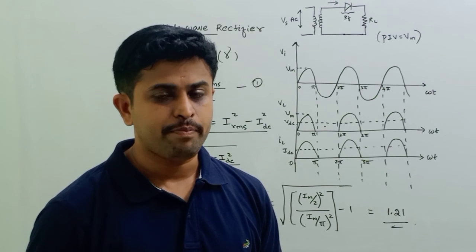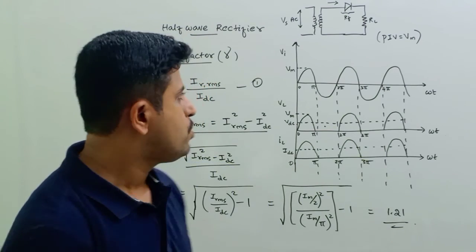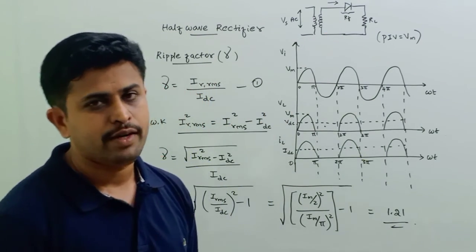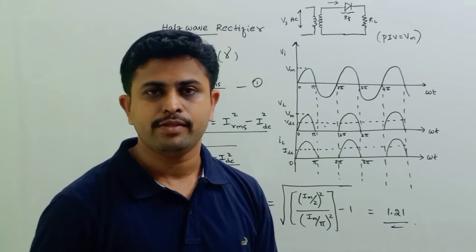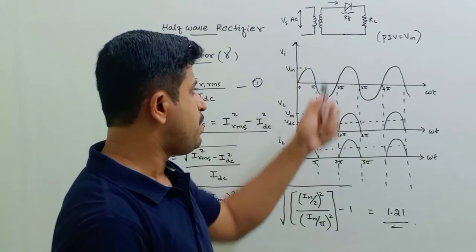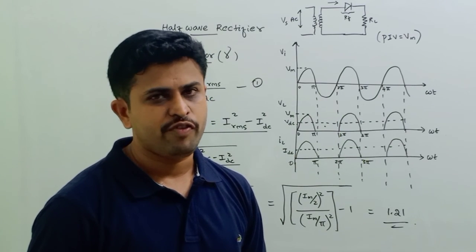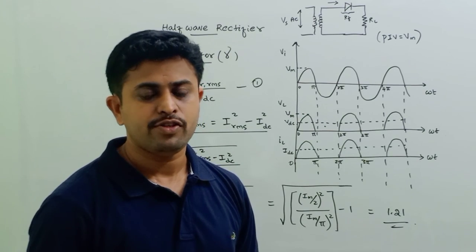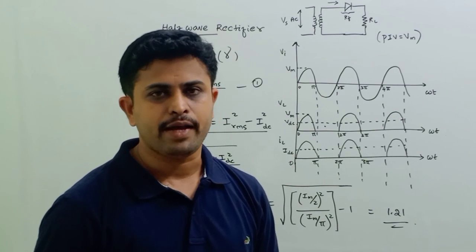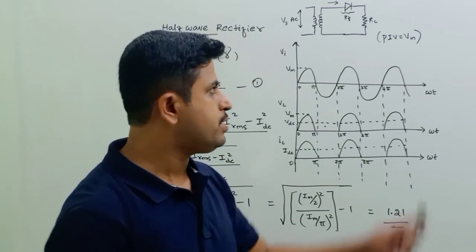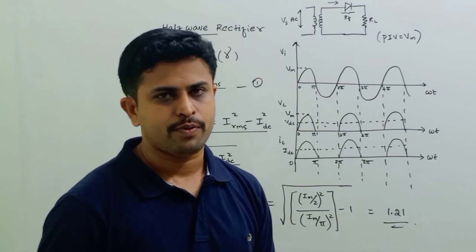And we should also know the peak inverse voltage that is faced by the diode in the rectifier circuit. In our half-wave rectifier circuit we have one diode. When it is reverse biased, what is the maximum voltage it is facing? That is known as peak inverse voltage. When it is reverse biased, it is getting the negative half cycle, and this negative half cycle has a peak voltage of Vm. That means the peak inverse voltage that is faced by this diode in the rectifier circuit when it is reverse biased is equal to Vm. That is, PIV is equal to Vm for this half-wave rectifier circuit.